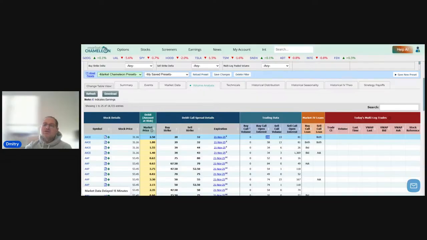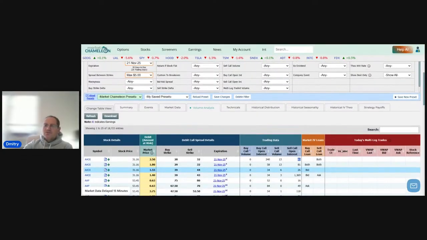This one had a volume of 13. So the November 21st, 32 call traded 13 contracts. It's not much, with an open interest of 81. So there's a lot less trading interest, barely zero on the day in one of the calls, 13 contracts in the other. These could be less liquid. Price discovery could be more foggy because we don't have historical trading to reference. So there's less liquidity in this particular option.